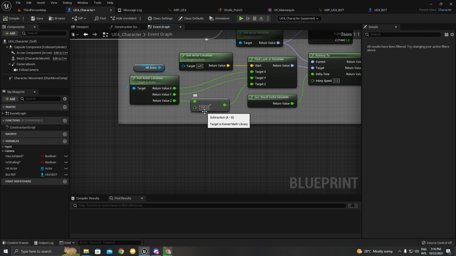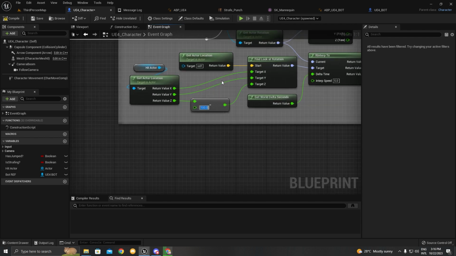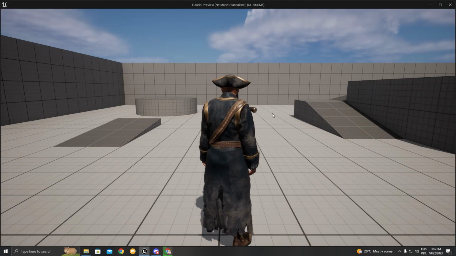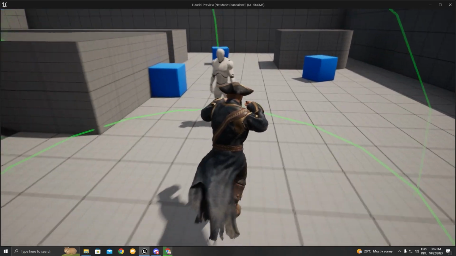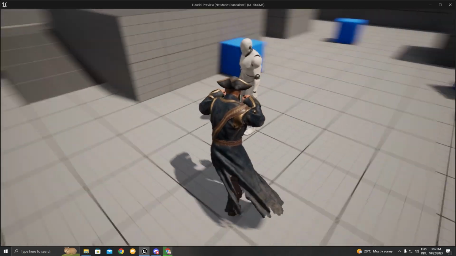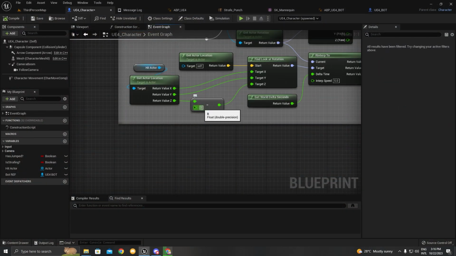And there we go. This camera is aiming down a little bit. I think maybe we can change how the camera behaves.